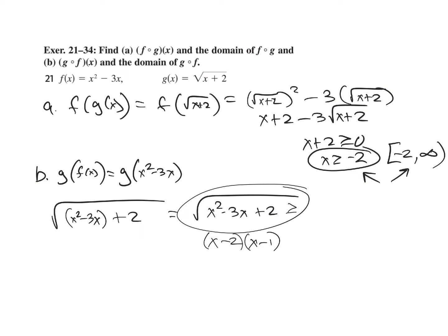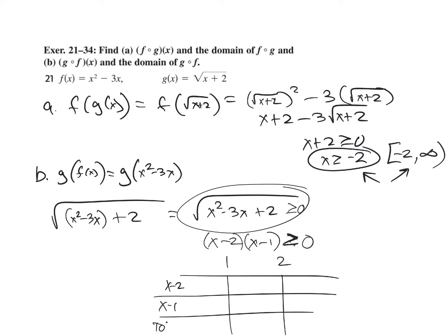That has to be greater than or equal to 0. Since it does factor, it makes it easy to find your zeros. So x has to be greater than or equal to 2 or greater than or equal to 1. But that's not really how it works. You have to figure out what you have here. You have 1 and you have 2 on a number line. So x minus 2 and x minus 1. Remember these charts? We're looking for what makes this positive, greater than 0.